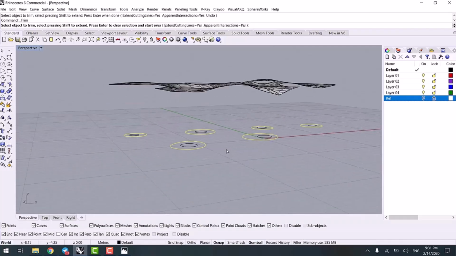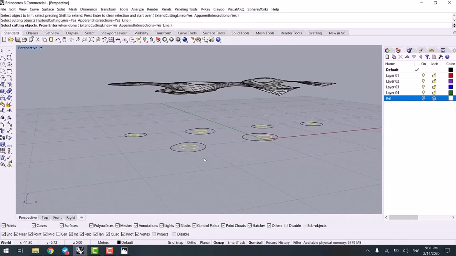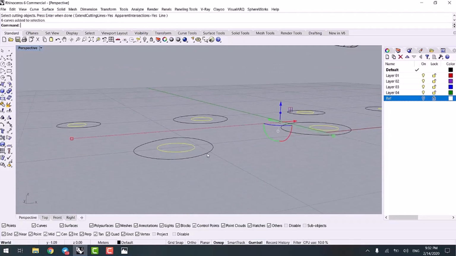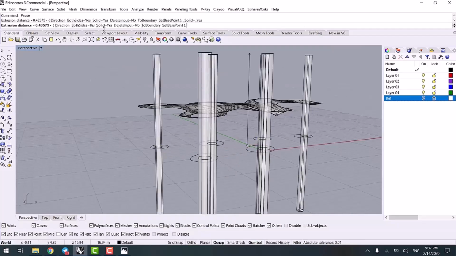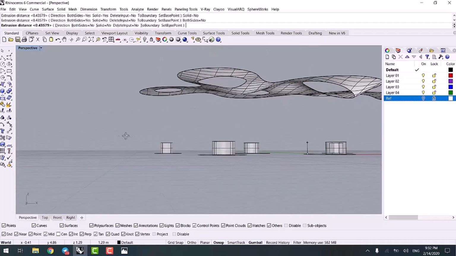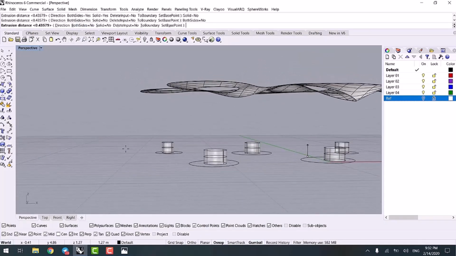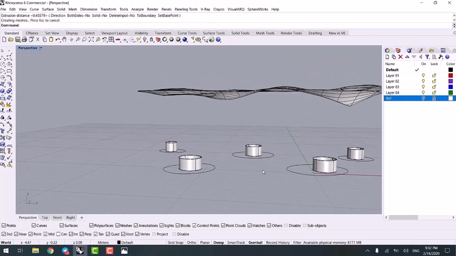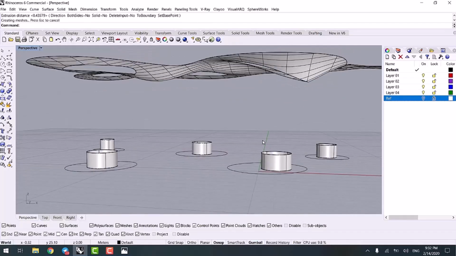After that, with the Extrude Curve command, solid no, both sides no, and here we give some height to the circles of our work. Maybe the circle here should have come higher. So Control Shift and bring it higher.